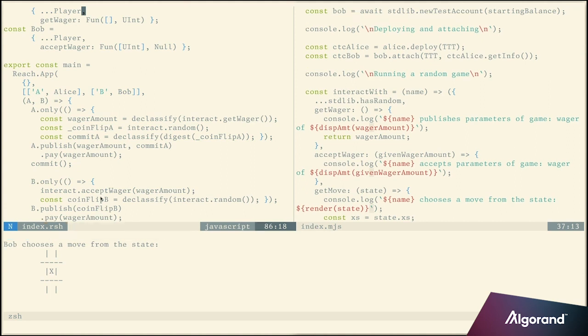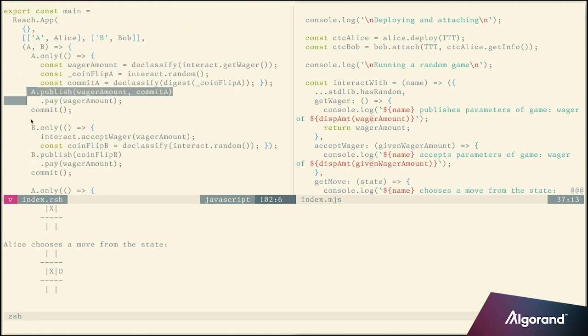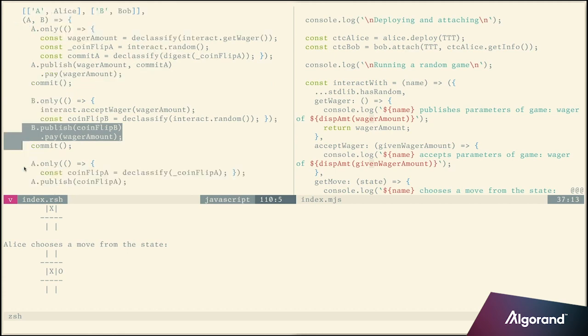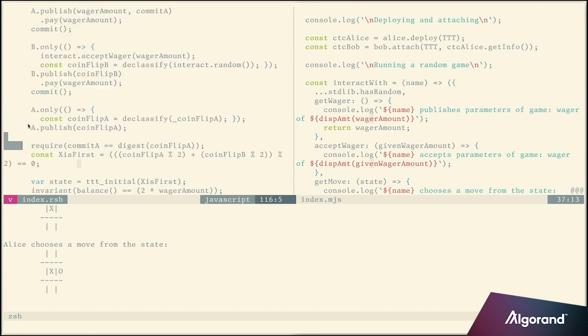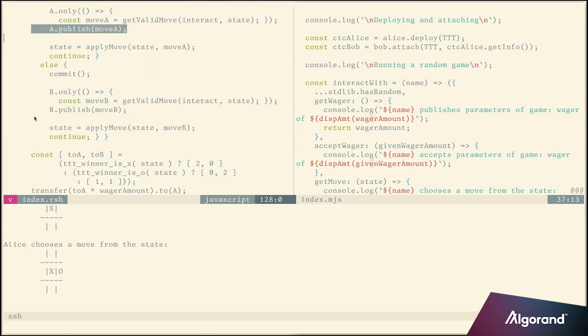Behind the scenes, in every one of these interactions, this whole program, as I mentioned before, is basically five steps. This publish is one step, this publish is two, this publish is three, then this publish is four, and this publish right here is five. So this program has 5 steps in it, plus the initialization, so you get 6. That means there are going to be 6 contracts in this program.